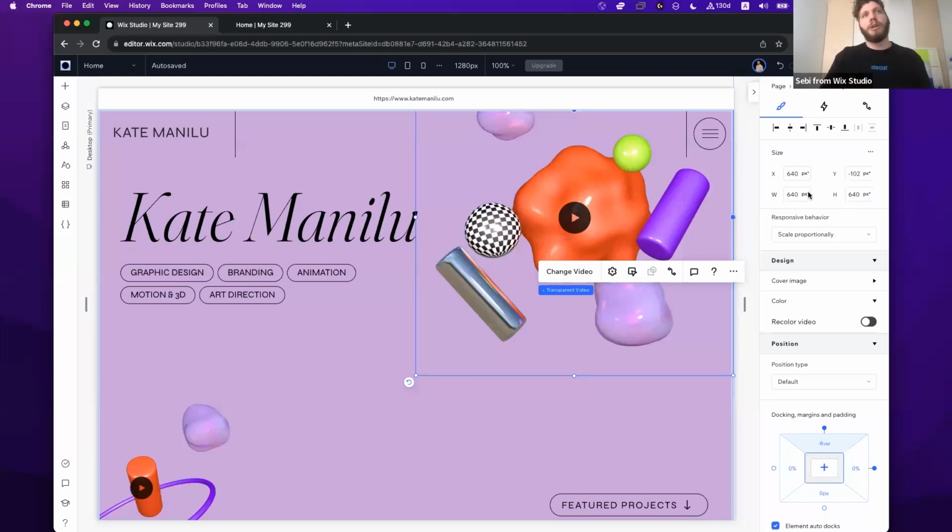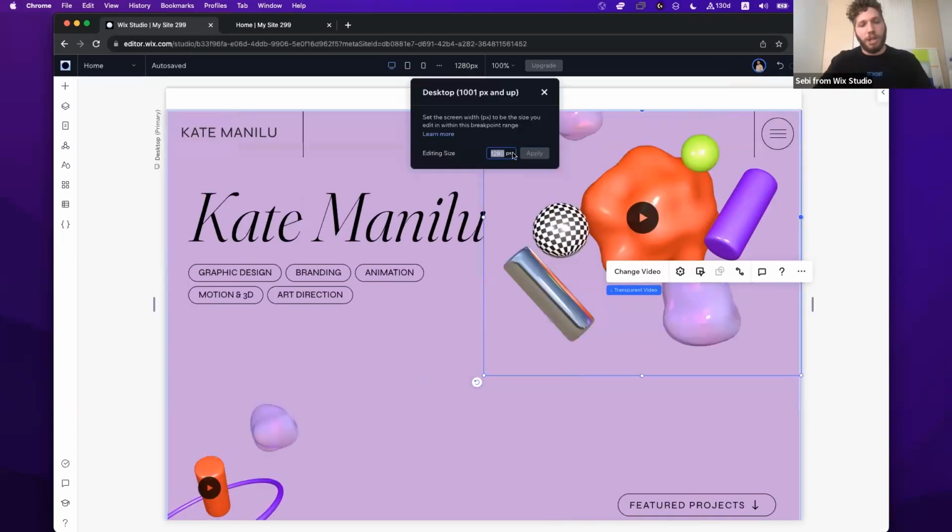Everything that has this asterisk is using the editing size to make the calculation. We don't want you to have to think about the different units and make calculations in your head. We just want to stick to a single unit and make it a lot easier for you to edit. Now, this number right here is dependent on here. So if I go here and I change it, let's just say we make this 1001 pixels.